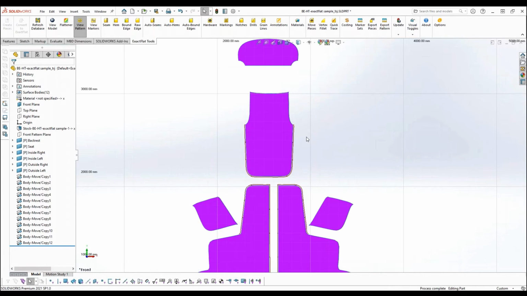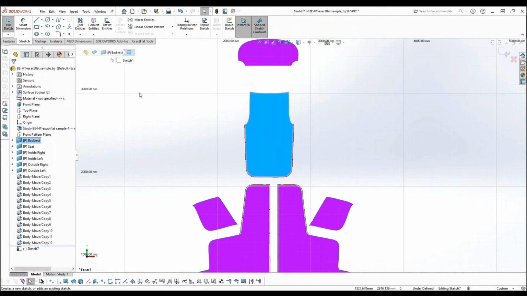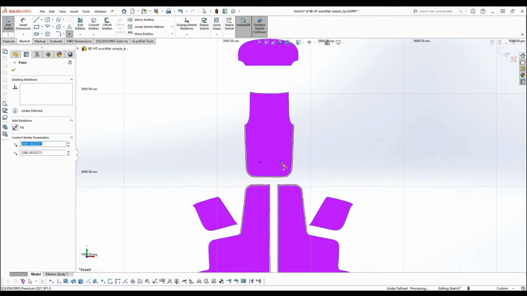So for this workflow, I'm going to show you our 2D pattern workflow. In this case, I'm just going to click on the piece and create an in-context sketch. And then for things like buttons, these are usually measured as a quantity, so you might add 5 or 6 buttons depending on your product. So because they're a quantity-based item, we typically use points to represent these. So I'm just going to put a point on my part everywhere I might want a button to be. And we're going to remember that as we finish our pattern, when we create our DXF, these points are going to be exported to the DXF.